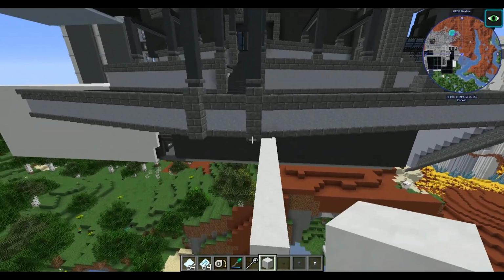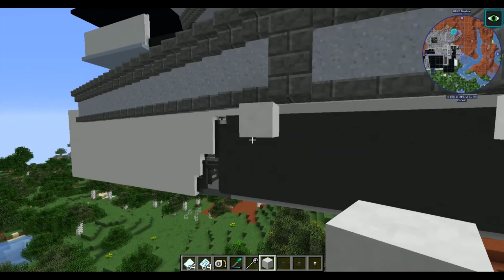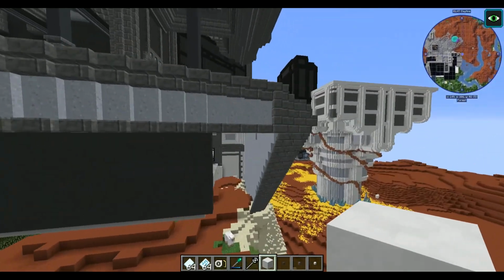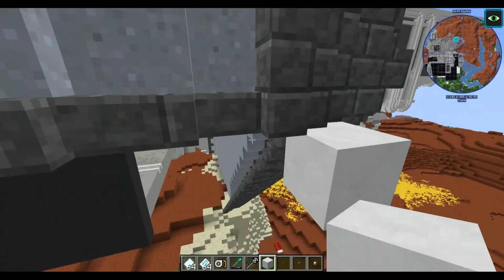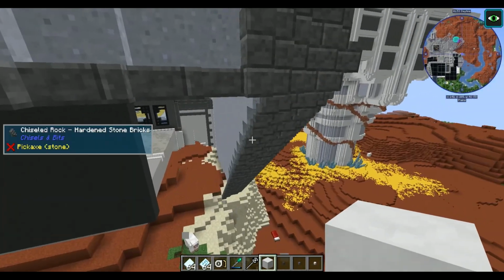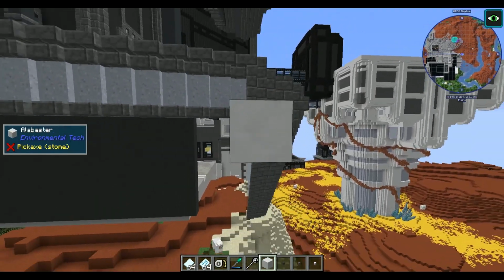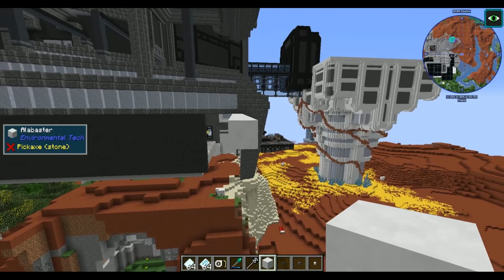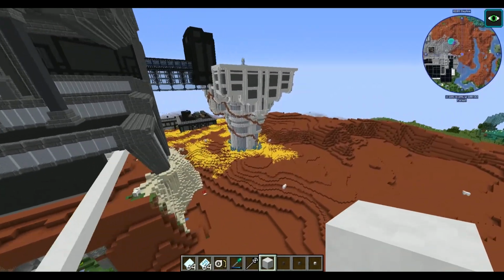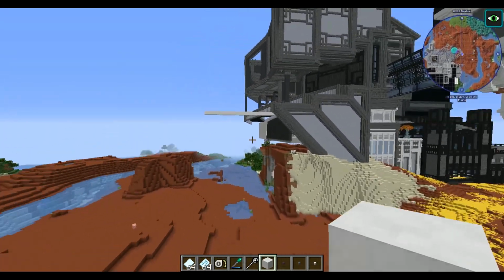Alright, I'm thinking maybe I'll have some sort of raised thing. Like, I don't know. I don't know, man. No, please no. Cooperate with me, please. Mouse, I did not mean to do that. Okay, stop. Okay, we've got this. Alright. How far do we want to go out? I don't know. I'm a little unsure on this venture.